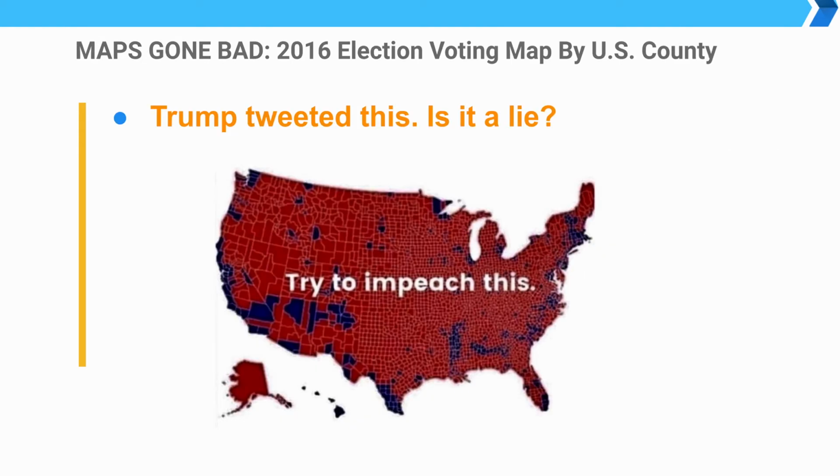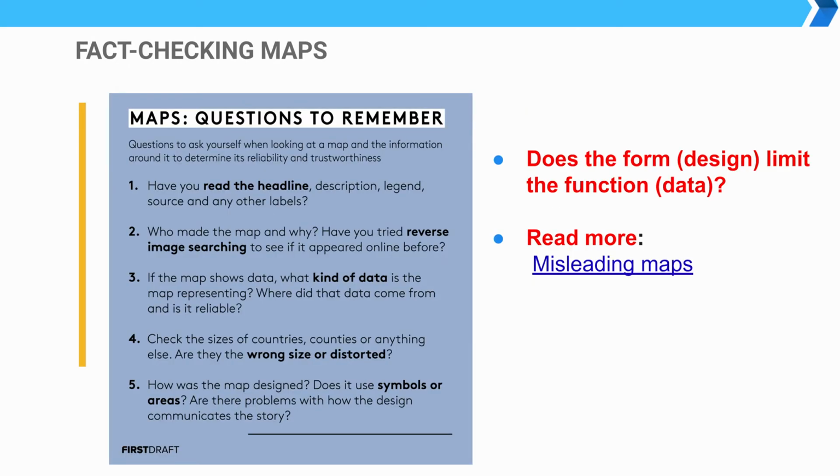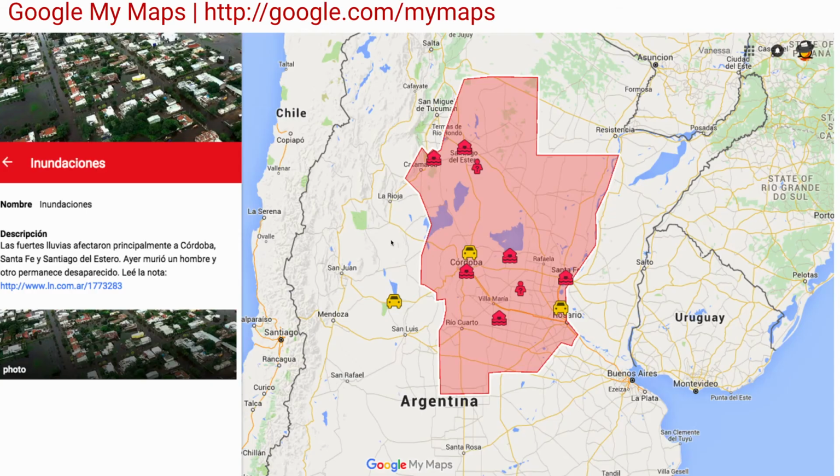This is the prime example of that. So as you're looking at maps, look at them in a very critical way. Use your critical thinking skills as you look at the map and challenge it. But as you're building a map, keep these questions in mind. These are how people will look at your map. Understand your audience. They're going to question the value and trustworthiness and the accuracy of your map. So make sure you have that headline, description, your credit on there, and be clear about why you're building that map.